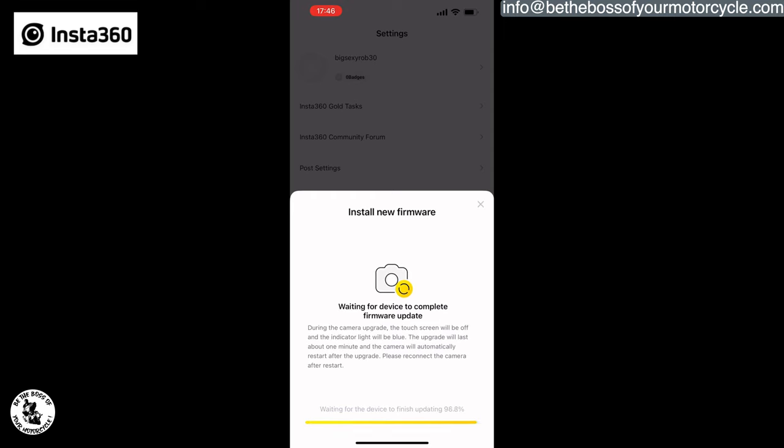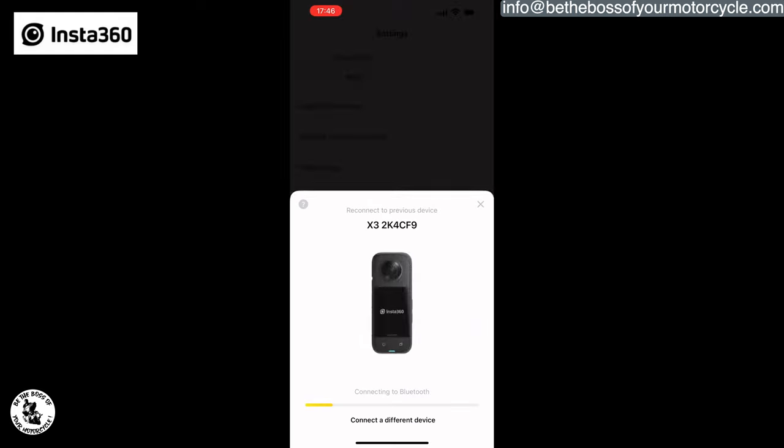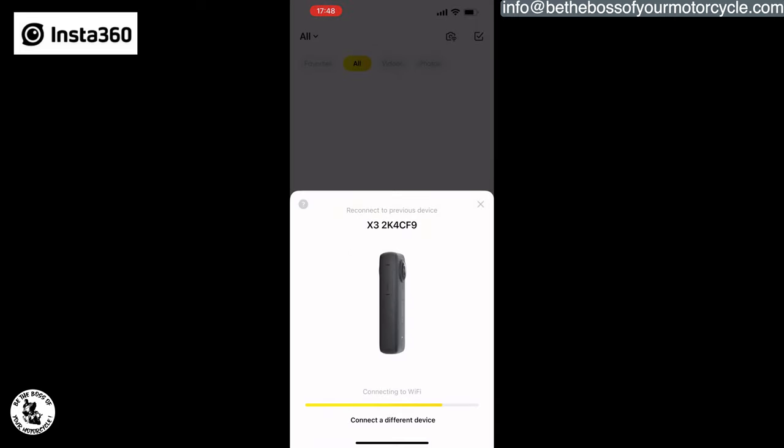Once the firmware install is complete, it's going to prompt you to reconnect the device. And for that, all you have to do is turn off the camera, turn it back on, and it will reconnect. So right now it's reconnecting. It's going to once again ask me to join the Wi-Fi signal that the camera is sending. And once you hit join, it's going to bring you into the camera.